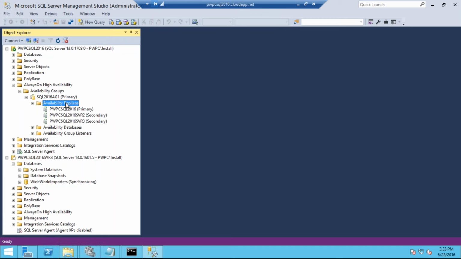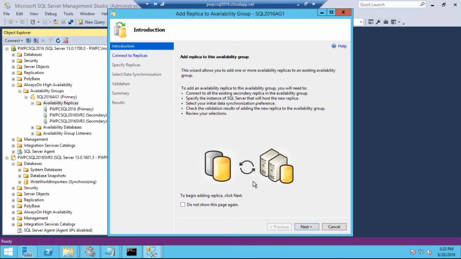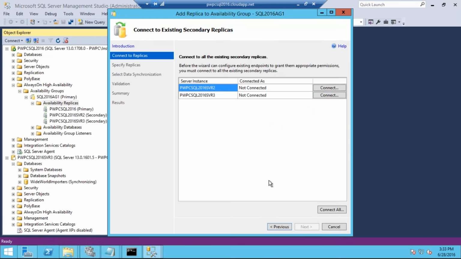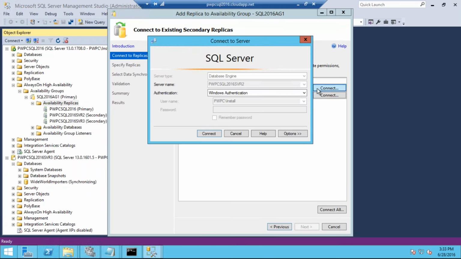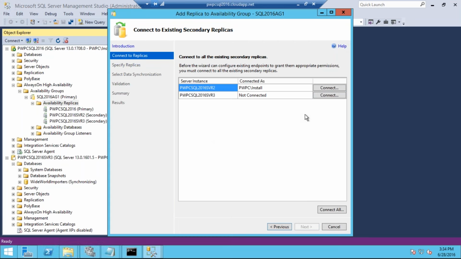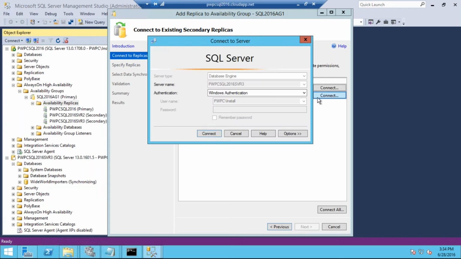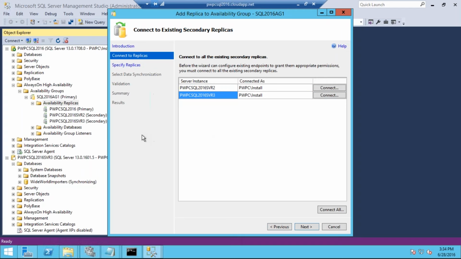Another thing I want to show you guys before we hop back into the slides is we're going to add another replica. We're going to add it as an Azure replica. And like I said, unfortunately, we won't get to see this finish, but I do want to show you guys how to get through it because this is, I feel, kind of an underdocumented thing. And especially if you're wishing to add Azure replicas to enhance your on-prem AG, they've provided a very handy way to do it.